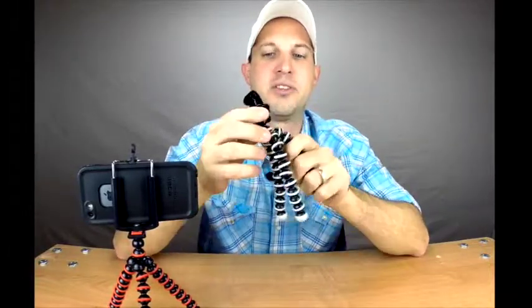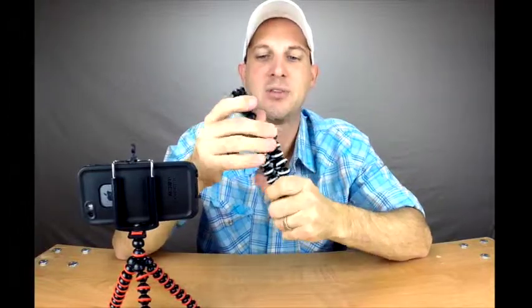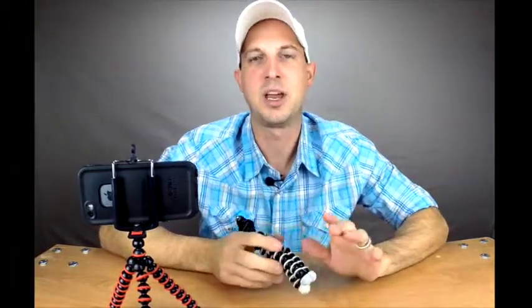So, with that set aside, definitely get one of these flexible tripod mounts. They're very useful, very handy to have. Casey Neistat, who is a big YouTube channel person, I'll put a link to his channel right below in the descriptions. He uses a bigger version of this for his DSLR. He takes it and he'll actually bend it like this as he's on his skateboard or talking. And it keeps it so that his arm is out of the shot, which is awesome. He makes the best videos ever. So check out Casey Neistat and you might sometimes see his setup with his DSLR.